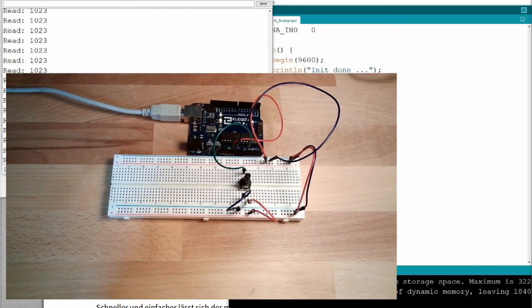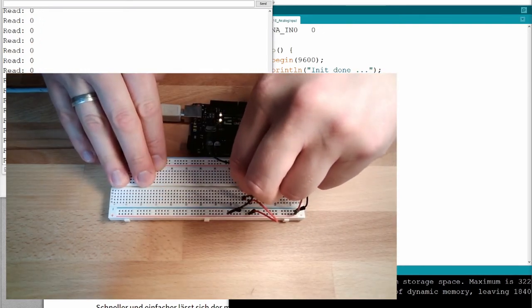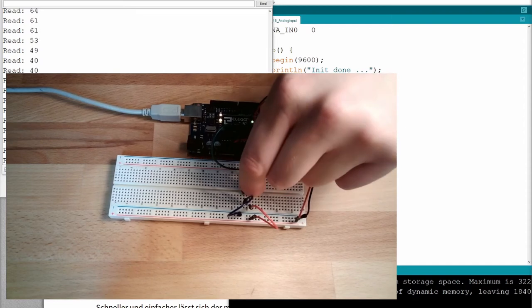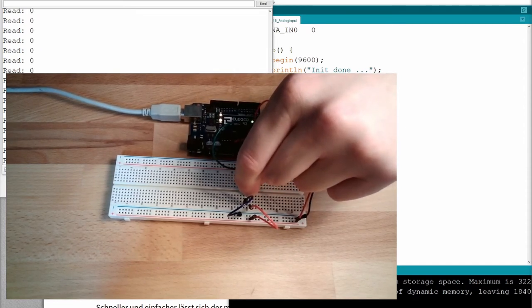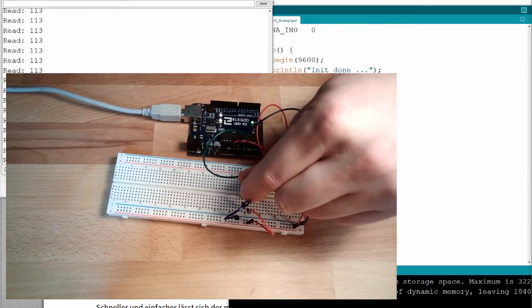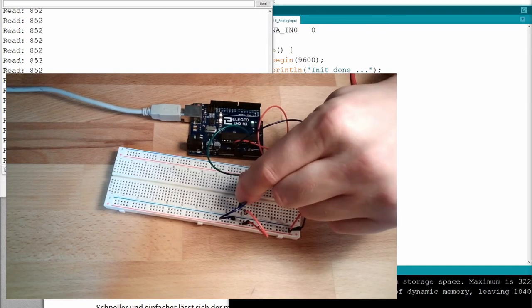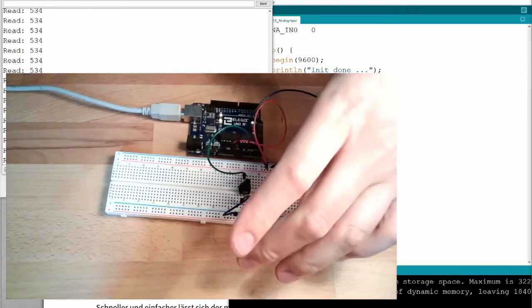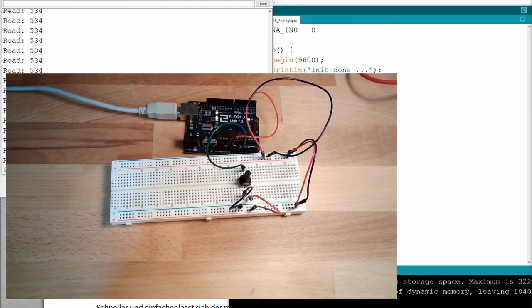I now send 5 volts to the input. I get a value of 1023. I now send 0 volt to the input, a value of 0. And if I get a value in between, I have something in between. If I turn it in the middle, I should have around 512 or something like this. Okay. So what does this mean? This means I'm getting a number based on how much voltage is there. 0 voltage means 0, 5 volts means 1023. Why is this?